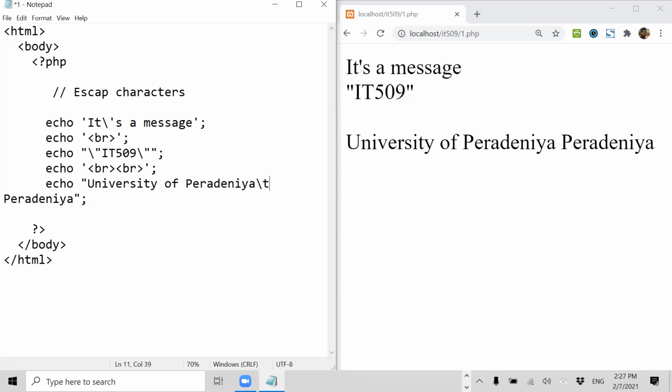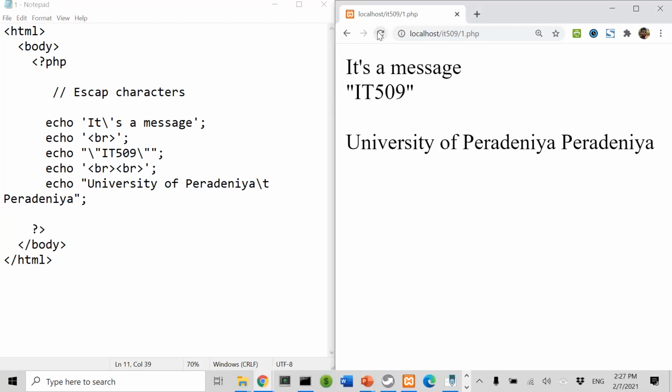And when you want to space, \t, it's a tab character.